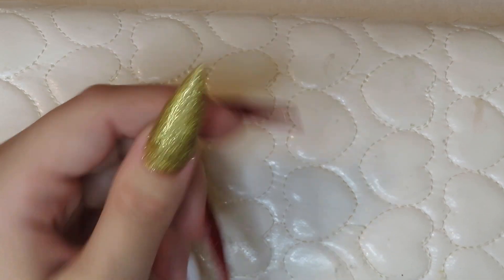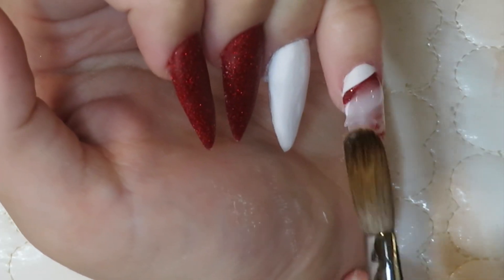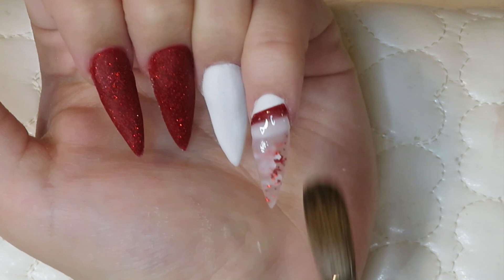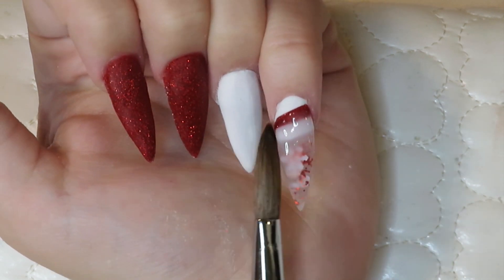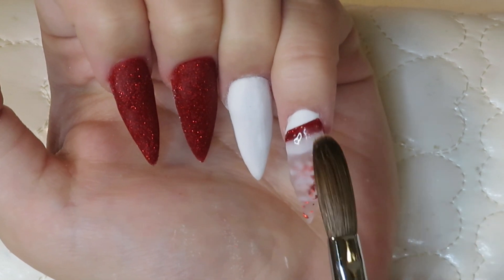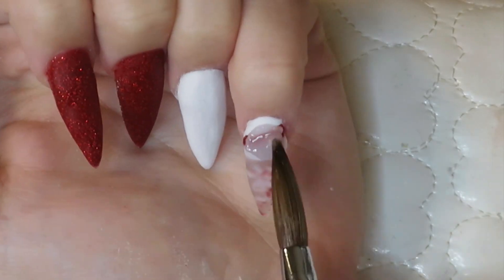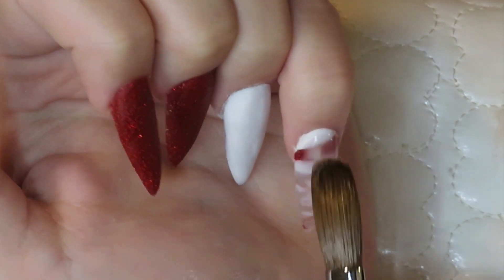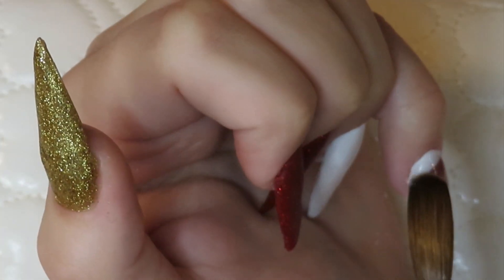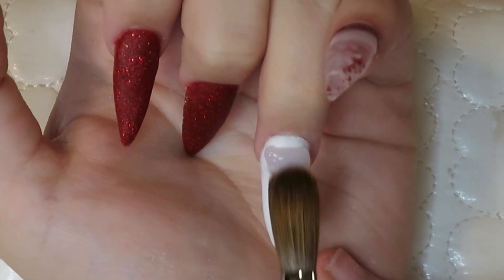Now that the acrylic is all laid down on the nails, I'm going to be going in with the clear capping. I did speed this up and make it a little bit shorter — I cut out the parts that are just a bit repetitive. So I'm just briefly going over all the clear capping; I'll clear cap all the nails and then I will file. I didn't leave the filing in the footage, but if you guys want me to, just let me know in the comments if you like filing in the video.